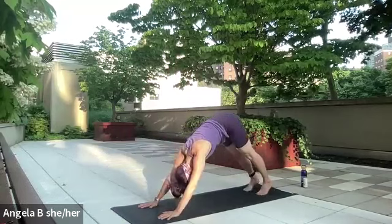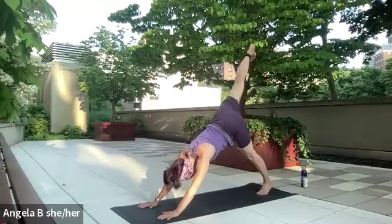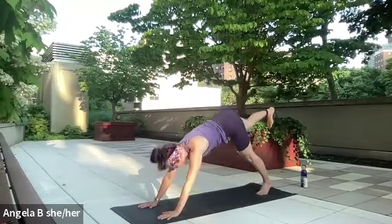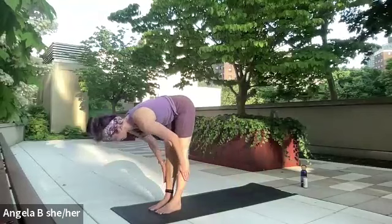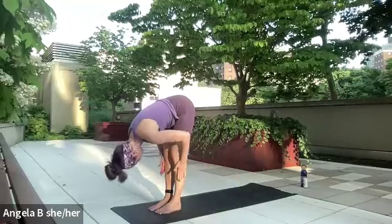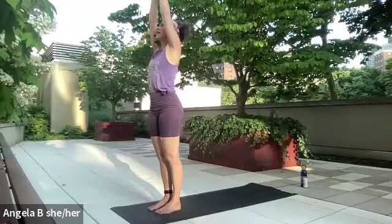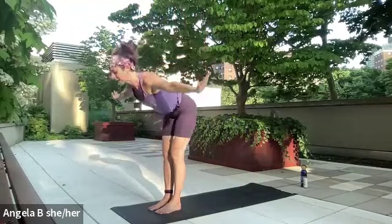Exhale, downward facing dog. Put the right leg up behind you. Step the right foot forward. Step the left foot up to meet it. Inhale, flat back. Exhale, fold forward. Inhale, come all the way up to stand. And then exhale, right back down again.